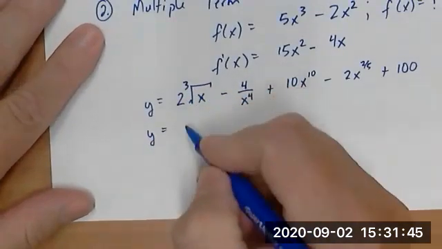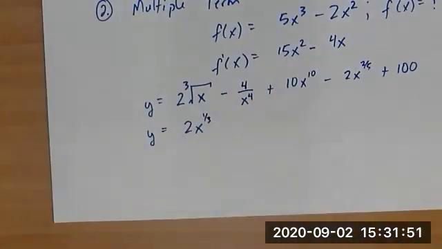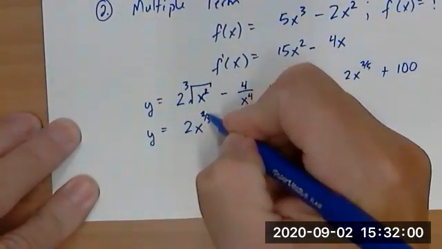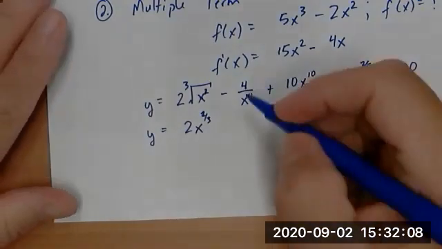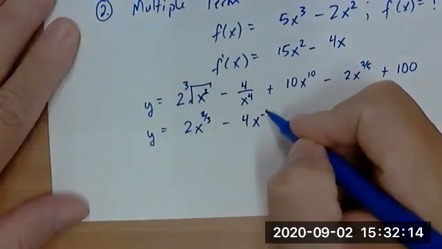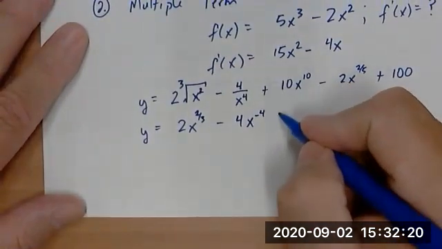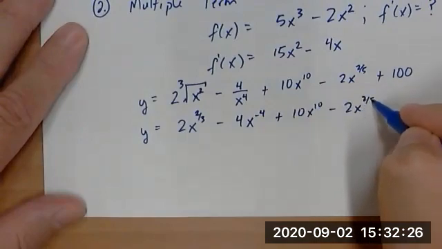So the cube root of x can be rewritten. Oh, just for fun, let's make it the cube root of x squared. So 2 times x to the 2/3. I need to get this x to the 4th to the top. The way I can do it is to make it into a negative exponent. And the last 3, I'm just going to rewrite since they're already okay.